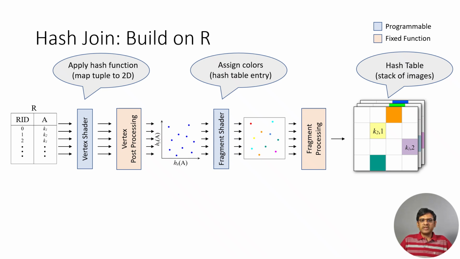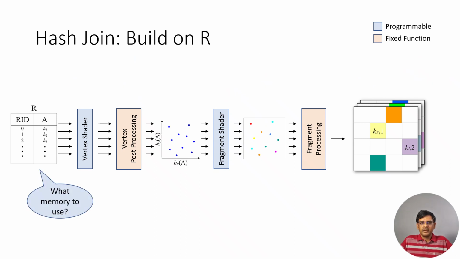So what advantages do the above approach provide us with? First, consider questions such as what memory to use, how to lay out the data across memory, what is an efficient way to prefetch data into local memory. We need not bother about any of these questions. We simply bind R as a vertex buffer, and the driver automatically takes care of all of these questions.